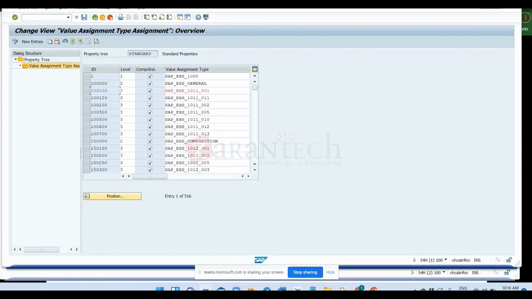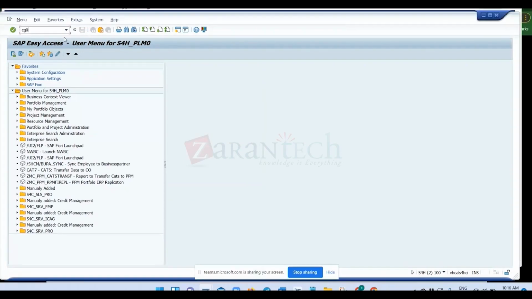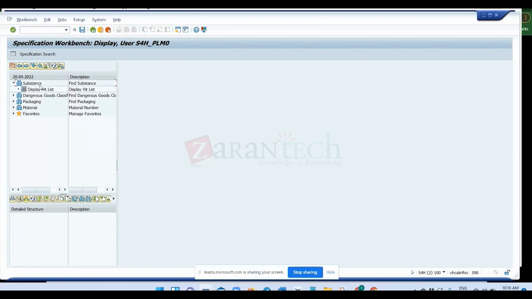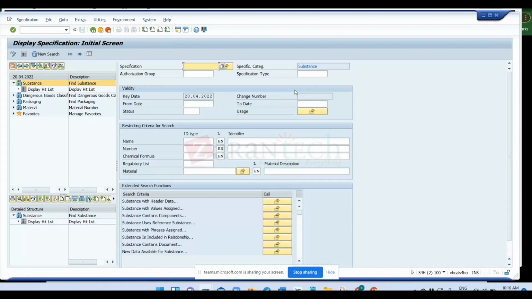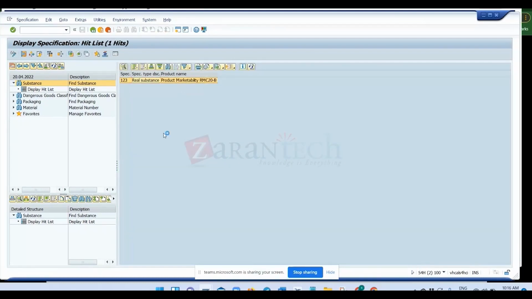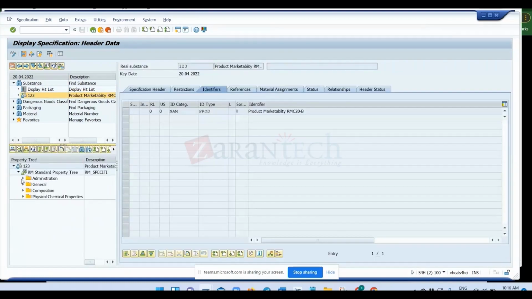Okay, so what we are trying to do here is insert the value assignment type after this.